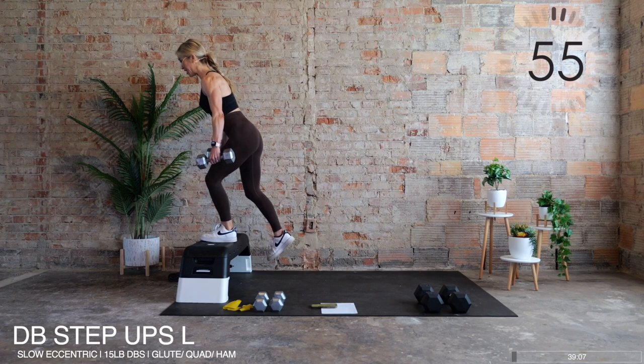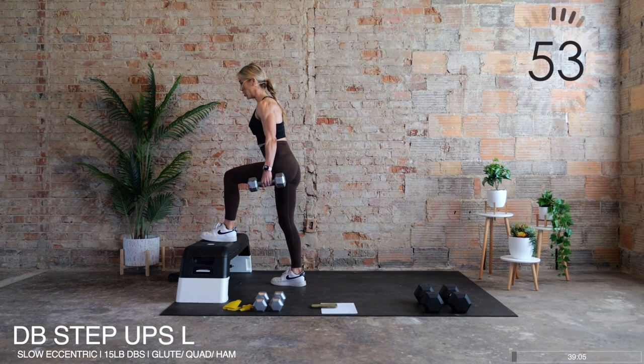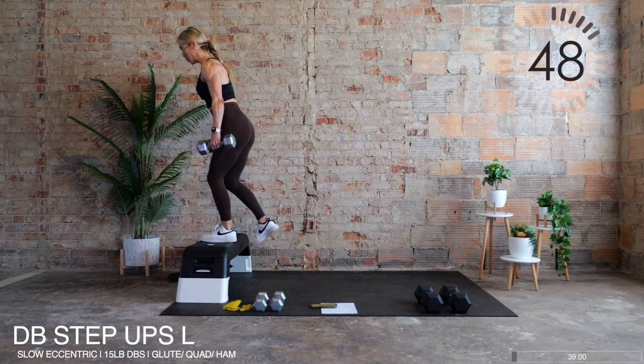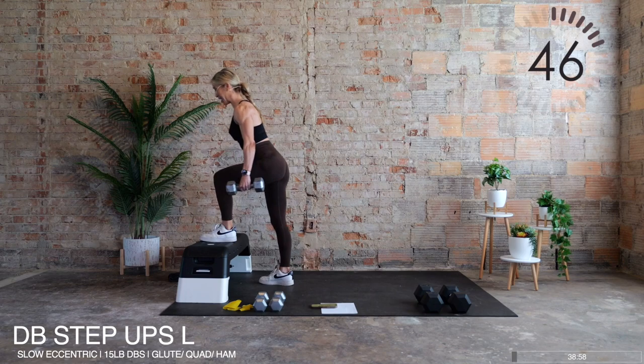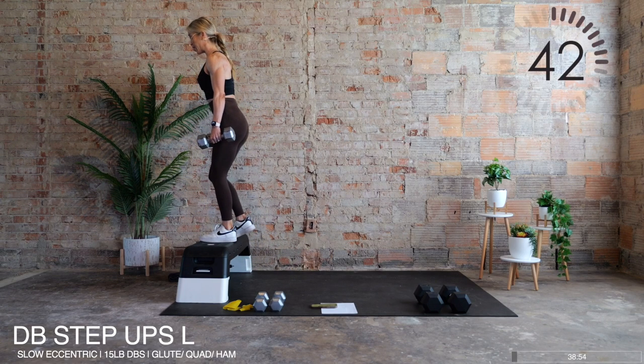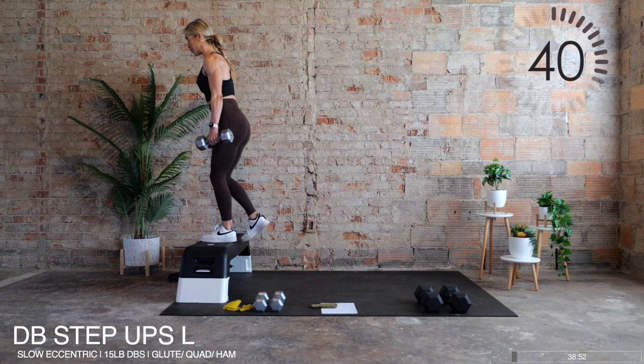Take it down, 3, 2, and 1. Drive it up with your left heel. Left glute drives you up. Take it down, 3, 2, and 1. Now what I want you to really focus on is driving through that left glute. Keep your core tight throughout.